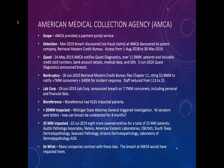If the consumer or patient is the affected first party, and let's say some of our companies on this call would be the second party, that could make the laboratories the third party, and AMCA, there are several different terms: third party plus, end party, fourth party. The point is, it doesn't really matter. As you've seen here, and you'll see on the next slide, it all fits under third party risk, and you're accountable for those issues as the covered entity.